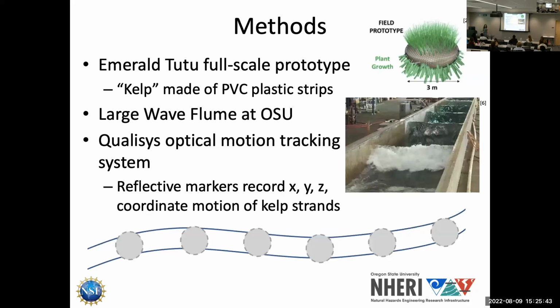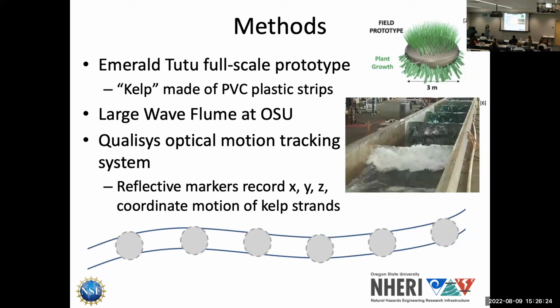So the methods. I did not build the Emerald Tutu, but the Tutu team did, and they did a wonderful job. They brought the Emerald Tutu to the large wave flume at Oregon State University, which is pictured in the middle right there. It was subjected to regular, non-breaking wave conditions, because we're looking at linear waves. We just want to have the most basic scenario. They built a full-scale prototype of the Emerald Tutu. In the field prototype, it was 3 meters, and in the lab, it was 2.74 or 2.75.